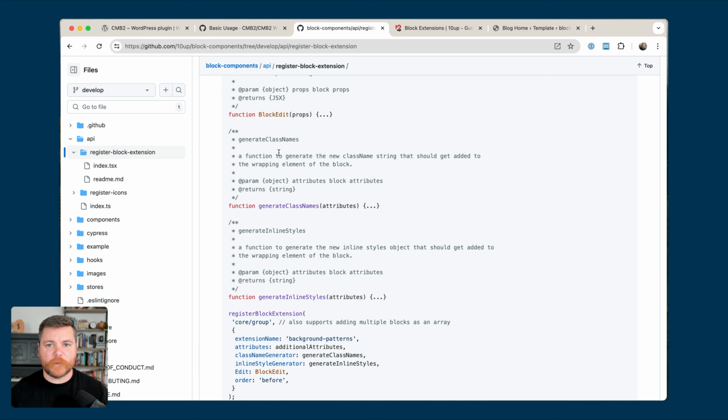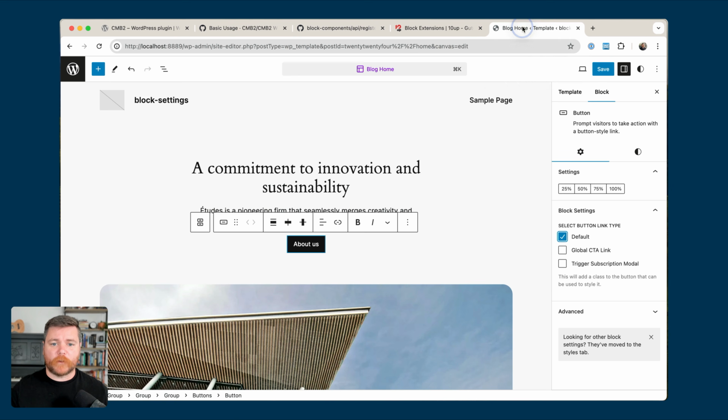I thought, man, I just really want something where I can just say, hey, I need a text field and I want it to save as this. And I just don't want to have to load up a bunch of JavaScript to do it. So that's where I came up with this block settings. It's really built on concepts from these other developers. So let's take a look at the front end and then we'll take a look at what it looks like on the back end.